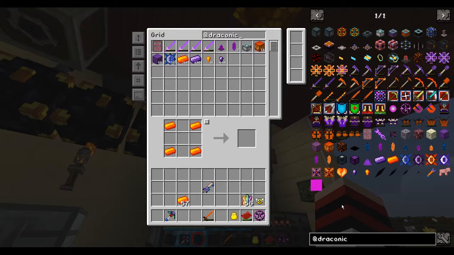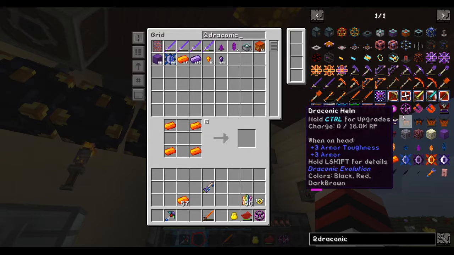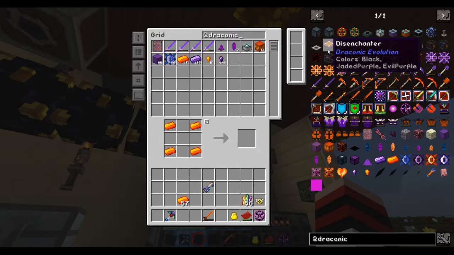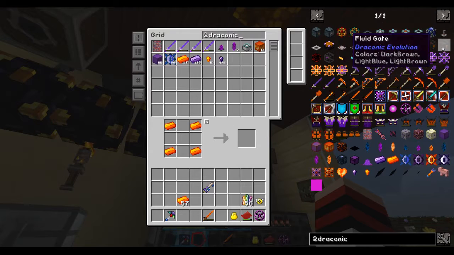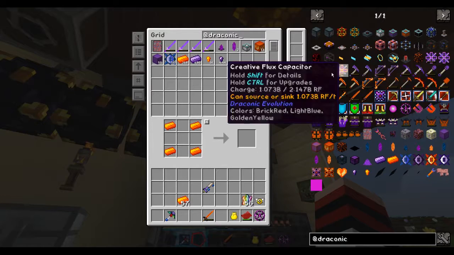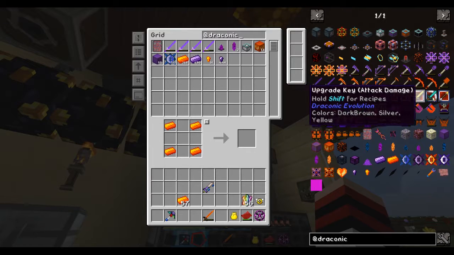Finding it in here. I can't remember the name of it. I know what it looks like if I saw it. That's why I searched the draconic. There's a disenchanter, energy infuser, energy stabilizer. Well, isn't this something? Creative RF thing. I don't think I need that. Because I need all these things.